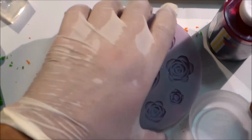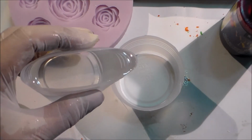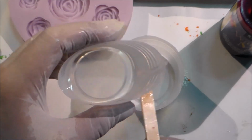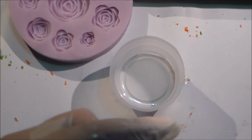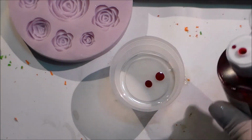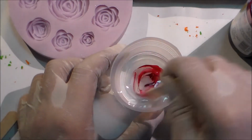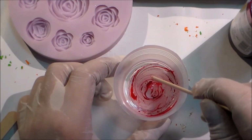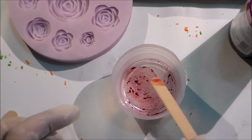And I'm going to put a drop of liquid watercolor to see if it goes well with resin. I'm not putting too much resin here. And just a drop because it's concentrated, so oh, it's sitting on top of it. It's not sinking into it. So I'm going to take, sorry, I was not prepared for that. Oh yeah, it's mixing well. Oh, I like it. I like the effect. It's like marbling.